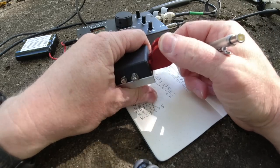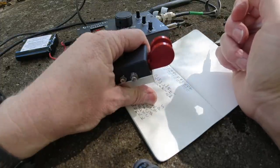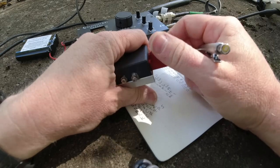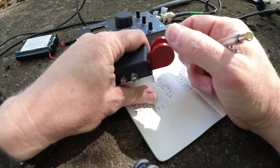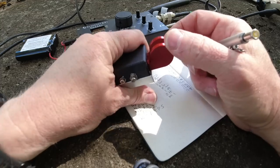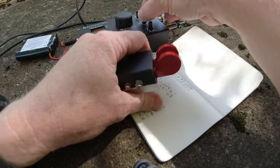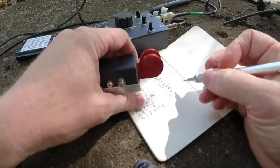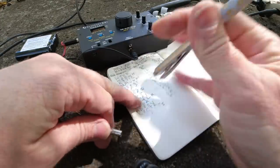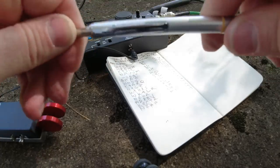Was that ZPH? You know what? I think I know what's happening here. They're just really close to my frequency. That's what that is. That's not actually somebody calling me. I think they're calling somebody else. That explains no response there. Okay, here we go. Let's get you in there.